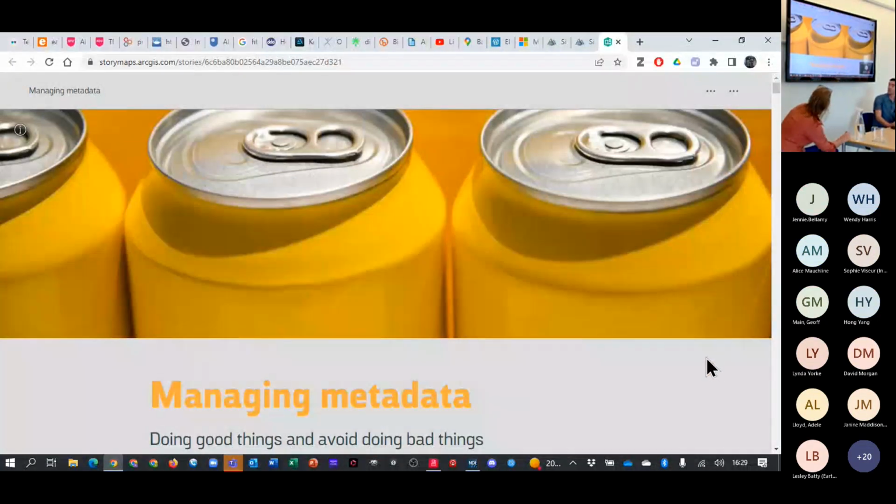Hopefully I've shared this correctly and people can see. So I'm going to follow on from what Brian was talking about before lunch, if we can remember that far back through our sugar coma, to the exciting topic of metadata. I remember standing up at an AGI event 10 years ago and talking about metadata. Unfortunately, everybody was drinking beer and it didn't really go that well.